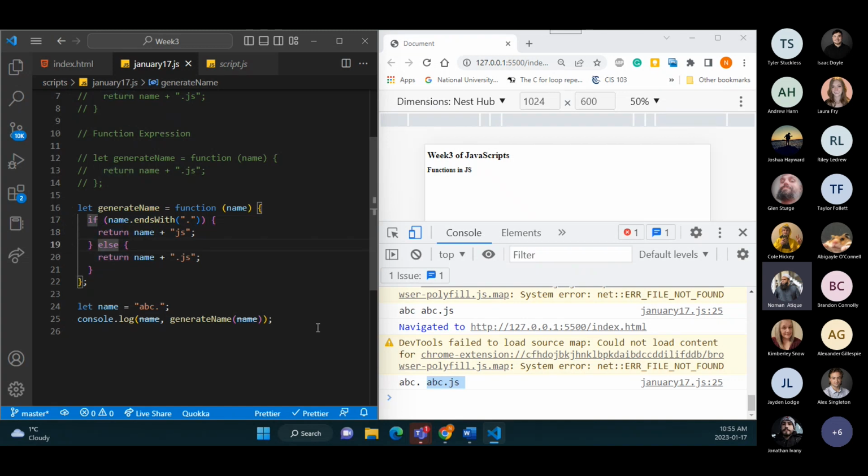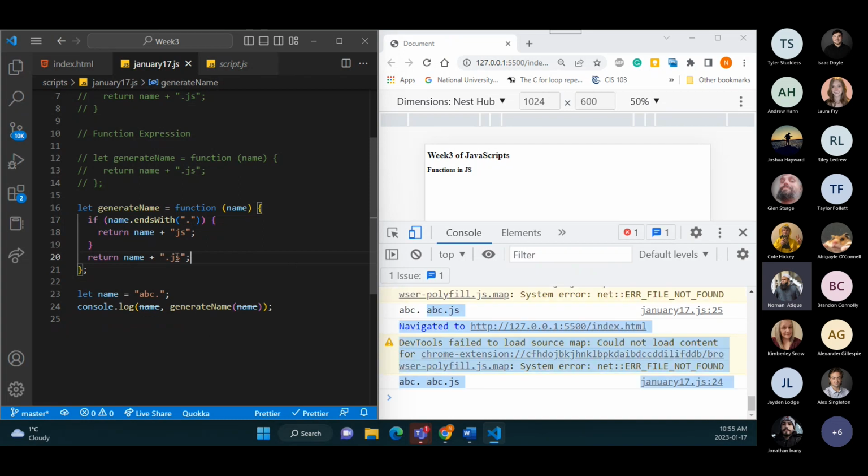So even if I take away the else from here and the body of else as well, do you guys understand? It will work fine. Why? Because if this condition is true, it will return from here and this statement is unreachable. It will never be reached. But if this condition is false, in any case, it will fall down to this one.